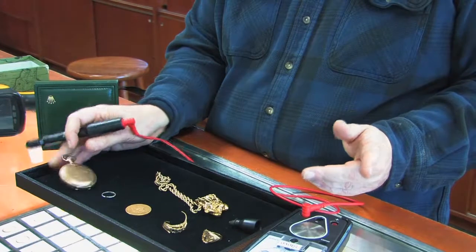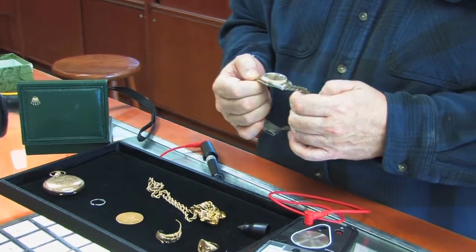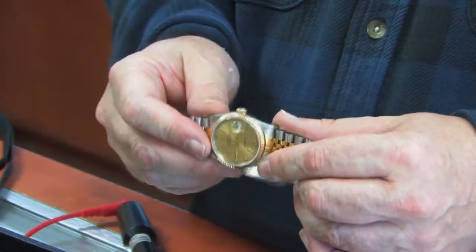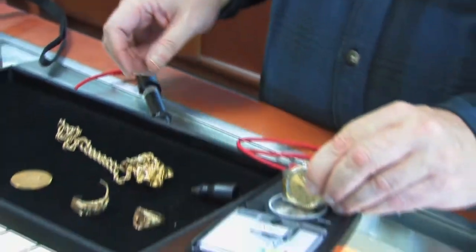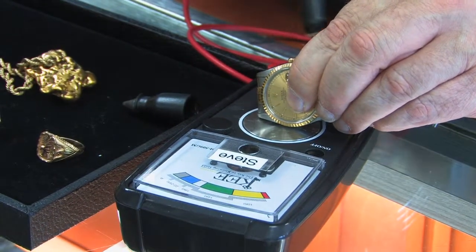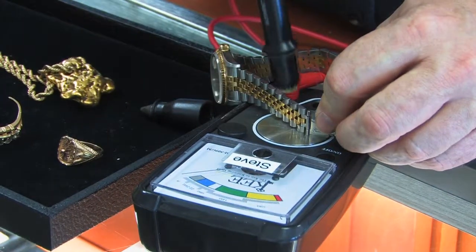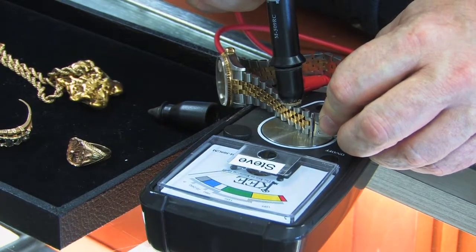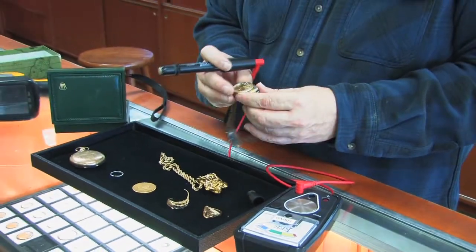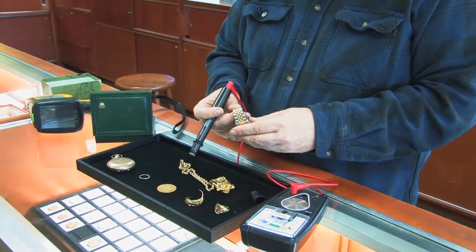It's the best I've ever seen for testing pocket watches. It also has a unique feature to test whether a Rolex case and/or stainless steel band is real or not. It's a real simple test — you place it on the negative and put it right here. If it goes to red, it's not real; if it doesn't go to red, it is real. You can tell the difference between a real band and a real head. This only holds true on Rolexes made in 1992 or later.